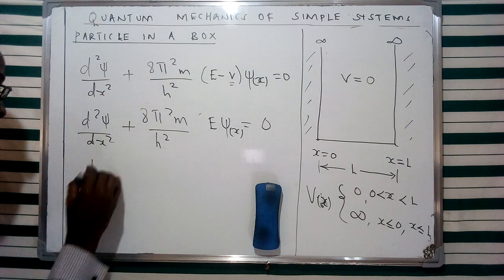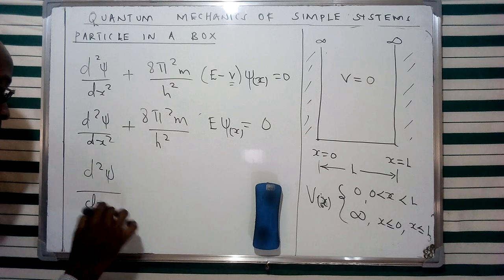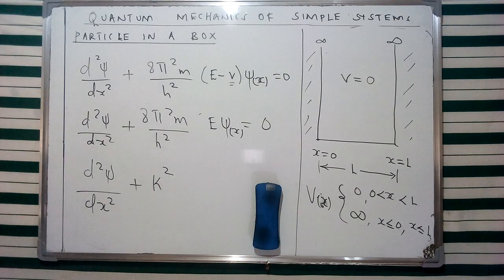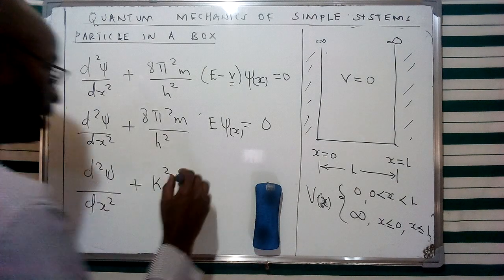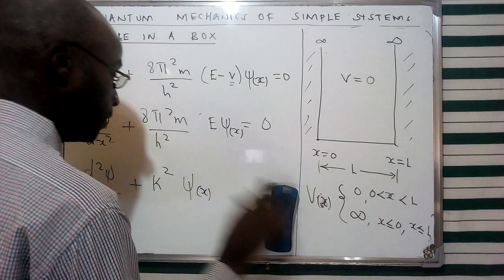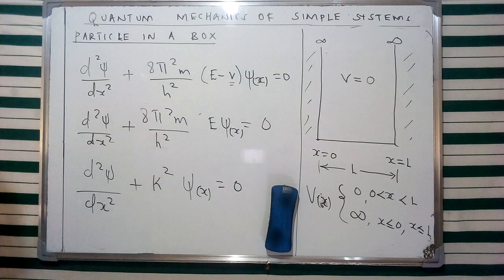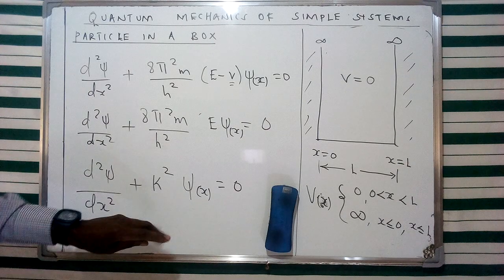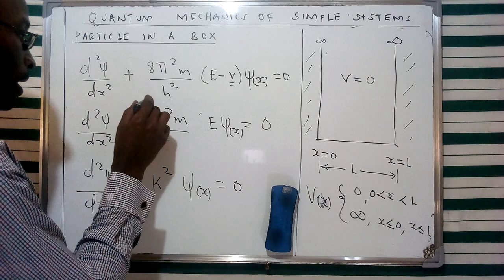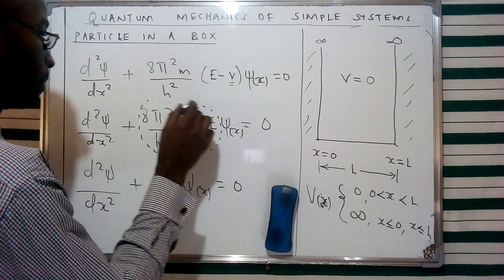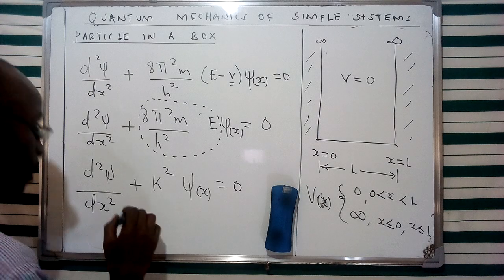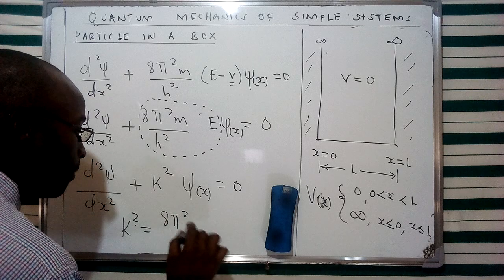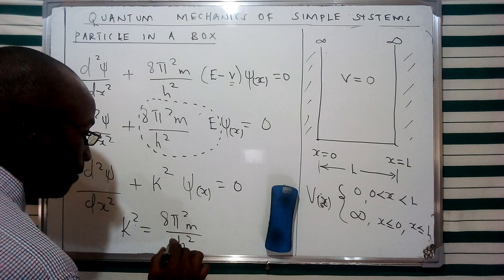Now in this case we can have a different version of this specific second equation, whereby we are going to substitute a particular part of the equation with a constant, which is the square of k, and that is going to give us k squared represented as such. So I'm going to have this k implying this particular portion of the equation, and therefore from this we're going to have the value of the square of k represented as 8 pi squared m all over h squared, given as such.